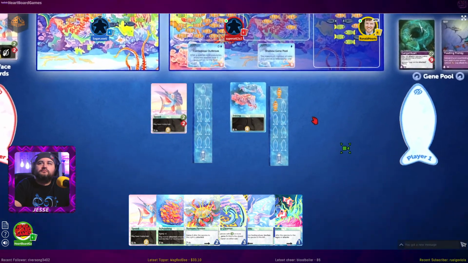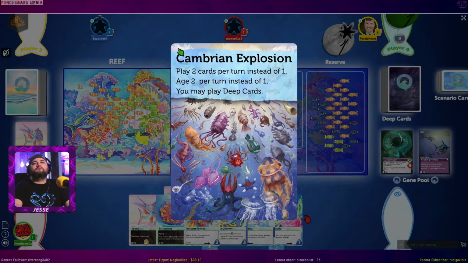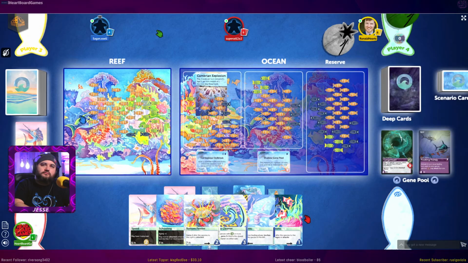Now, the Cambrian explosion here is also what unlocks the deep cards. So deep cards work a little bit differently than the surface cards. You're always going to be able to draw back up to your hand size in surface cards. Deep cards also count towards your overall hand size, but deep cards you're going to have to pay for when you take them, and the deep cards are actually paid for from your point reserve.